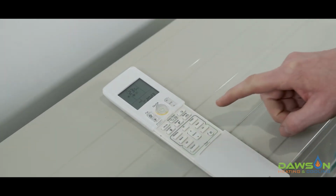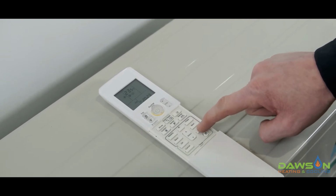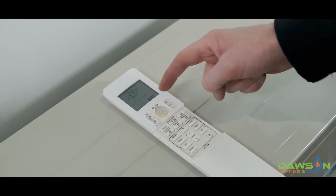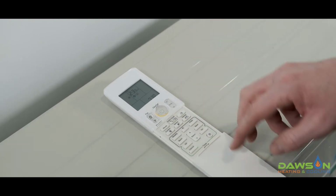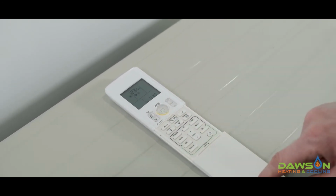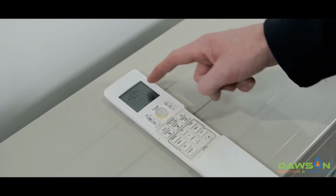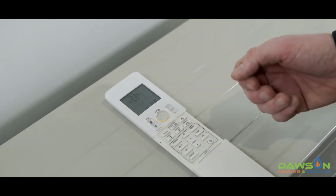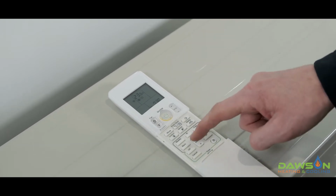So now what we want to do to set the on schedule for each day is push the on button down the bottom here. Once you push on, you'll see the on symbol is flashing, and it's currently set to 8 AM. We want to set that to 7:30, for example. We then push the on button again, you'll hear a beep, and that has now locked it in. So it'll start at 7:30 each day on whatever setting you have set. So if you've set 23 degrees on your controller, it'll start at 7:30 every single day at 23 degrees.